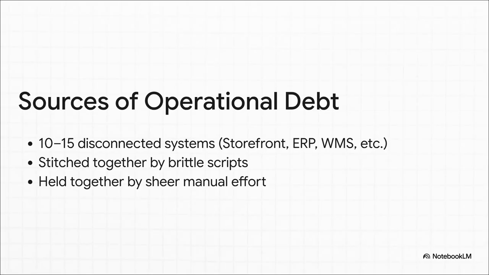I bet the screen looks painfully familiar to a lot of you. Operational debt is born from this patchwork of systems. You've got your storefront over here, your ERP, your warehouse management system, portals for your 3PLs, a help desk, probably 10, maybe 15 different apps that don't talk to each other. And what holds it all together? Brittle custom scripts and just a ton of manual effort from your team.